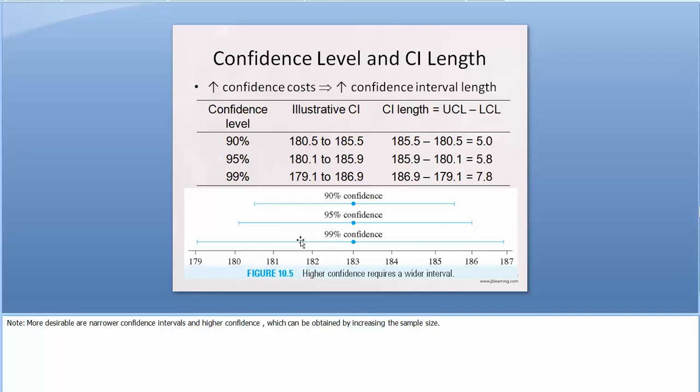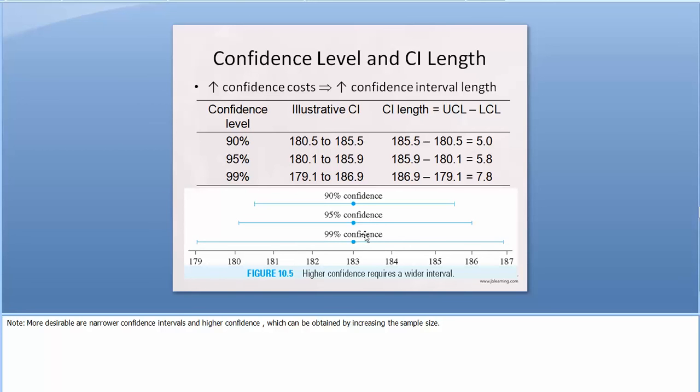But see, what's the point in that? The ideal thing is to have a narrower confidence interval and a higher confidence level, right? You need to say, okay, your confidence level should be really, really high, and at the same time, your margin of error, the plus or minus part, the gap, should be much, much smaller. So ideally, you will like this to be high, this to be low. Something like a narrower confidence interval with a higher confidence level.